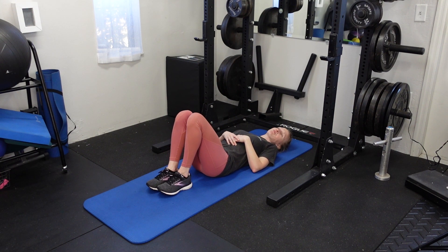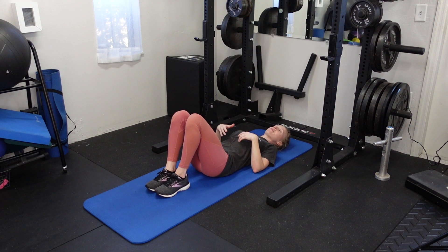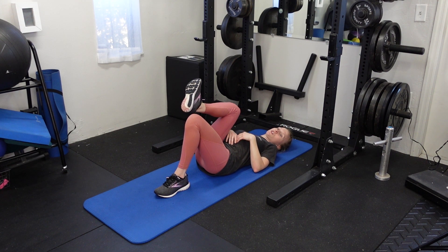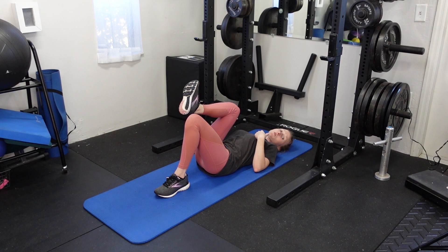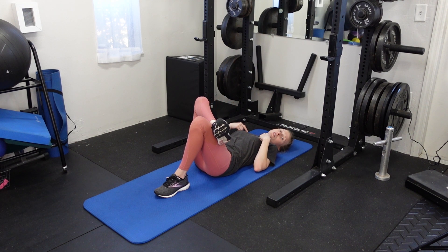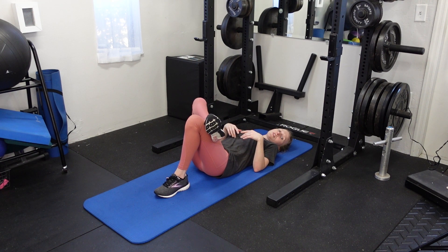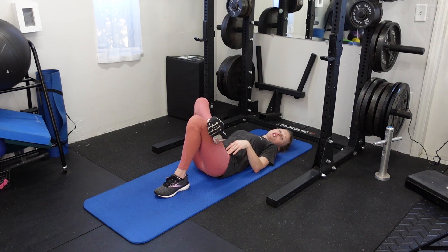So you're going to set up your feet in close to the midline, because you're only working one leg at a time — if you put it out to the side, you'll probably fall over. Feet are going to be in, and you're going to pull one leg up towards your chest. Two options here: you can either have your leg pulled in like this, which is my preference because I feel like it's easier. The other option is to cross your ankle over your opposite leg, which provides a little more stability so you don't have to use the hip flexors of the non-working leg to keep it up.